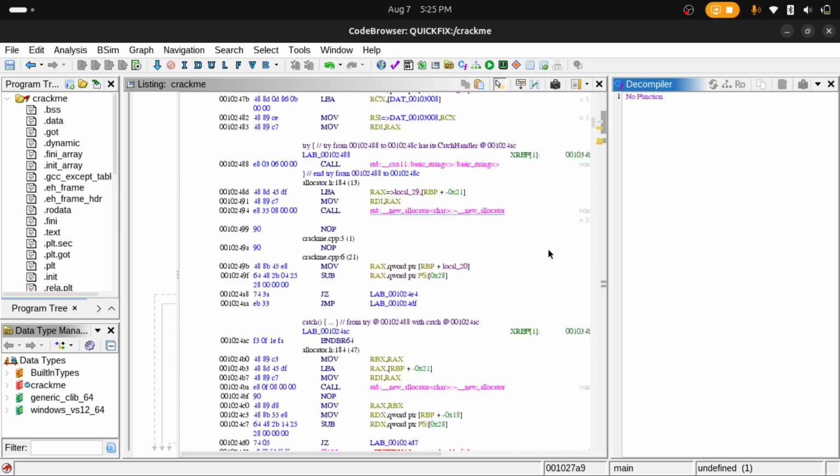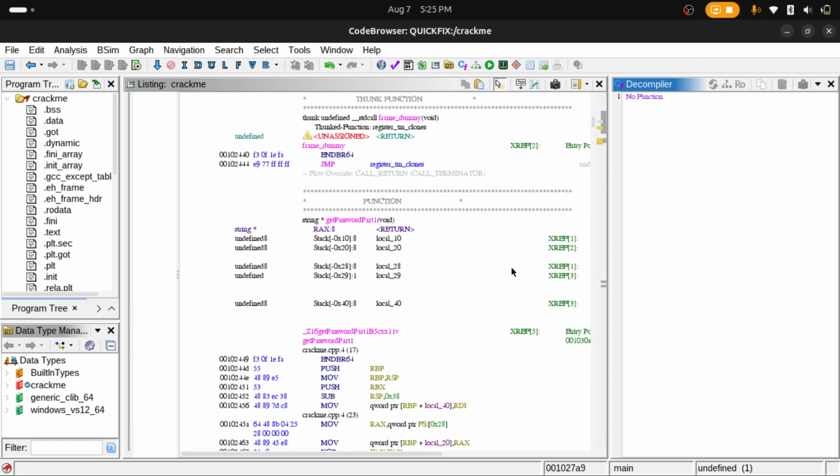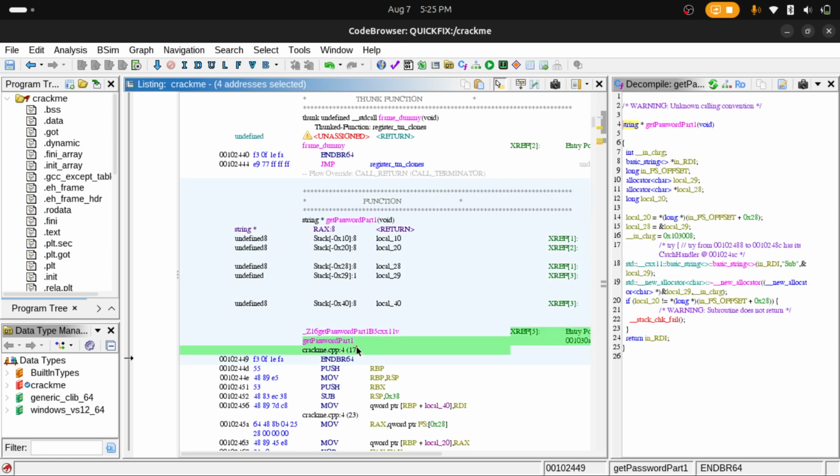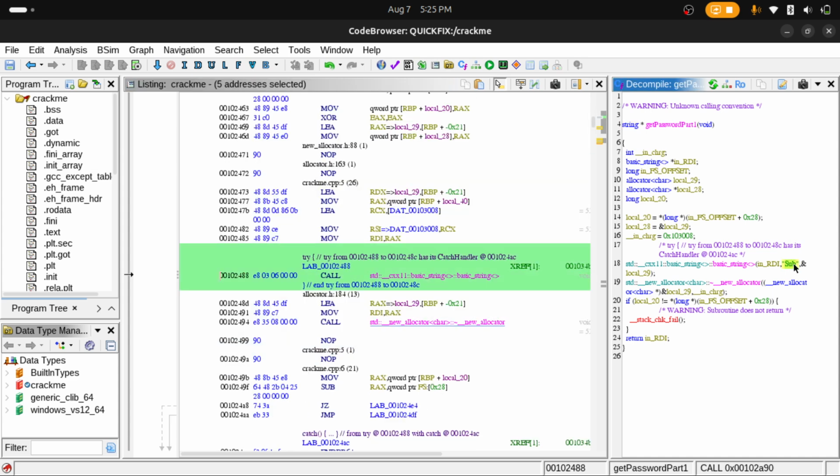What you want to look for is terms like get password part one. Huh, I already found it. It's right here. That's one part of the password.